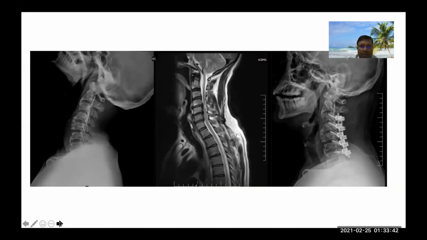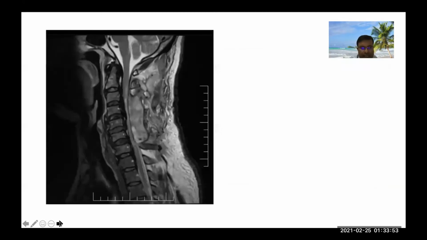So he gradually worsened, and by around 8 hours after surgery, he became quadriplegic. At which point, we immediately took him and got an MRI done. And this was the MRI picture. If you see very clearly, you can see that there is significant cord compression. And this was a gel foam which I had kept in the laminectomy defect. It had expanded and compressed the cord, and that was the cause of his deficit.